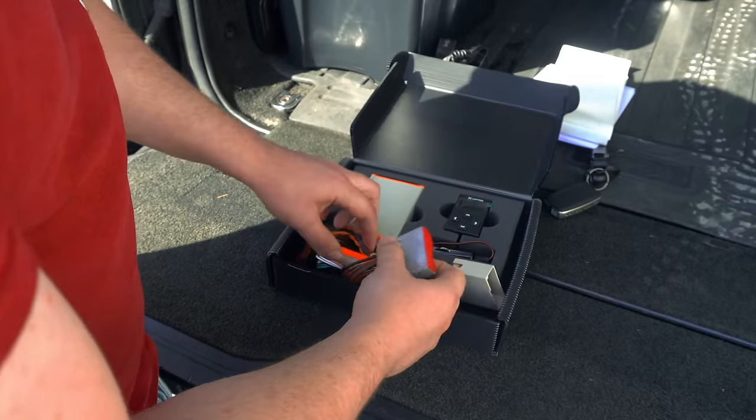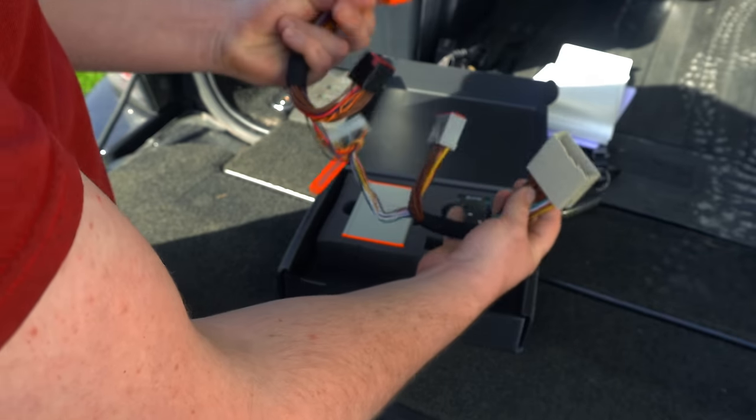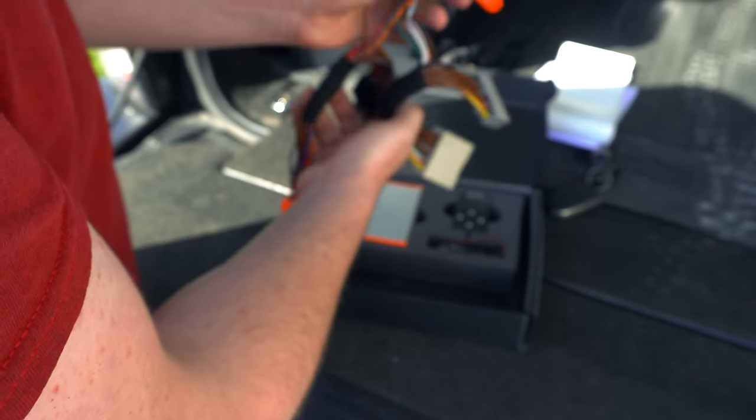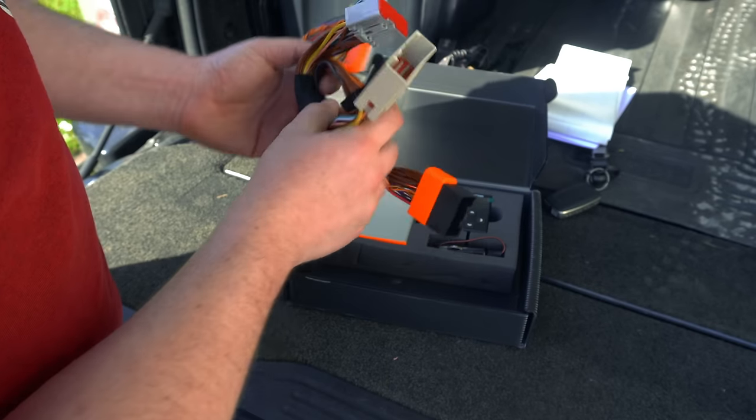And this is obviously our pass-through loom here. One end's going to plug into the EAS unit and one end's going to plug into the existing loom, and then this will connect into the XLIFTER. So yeah, pretty easy. Let's get it installed.